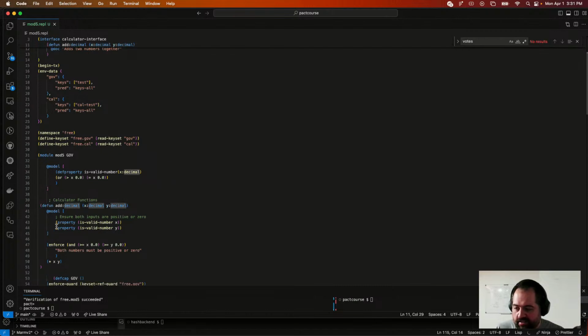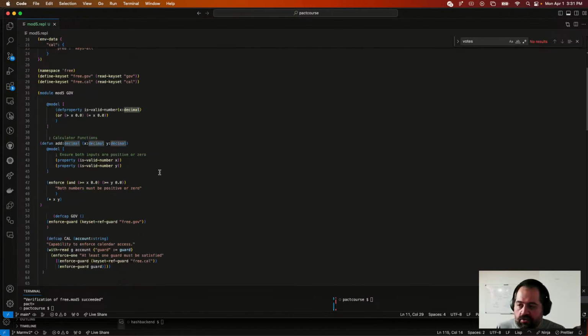I think I might have disabled it in here, but what you can do is something even cooler. And that's formal verification, which I think interfaces, capabilities, guards, and formal verification all play a really big role in how to do things the right way. Not necessarily the only way, but maybe the well-structured way. What's interesting is this does nothing by itself. This is just saying, is this a valid number?